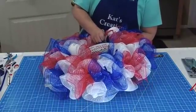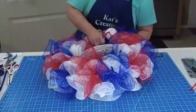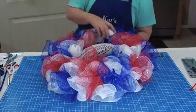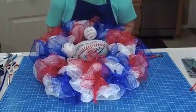And of course, Jessica, yeah, all the Deco mesh is from Craft Outlet, except the white. The white is from Lowe's, but most of the time you can get a good base. Yeah, you can get a good base 21-inch from Craft Outlet. Right. That's where Kat likes to get most of her Deco mesh from.